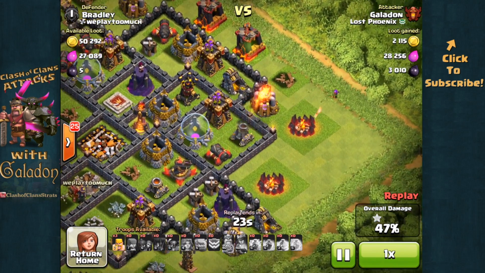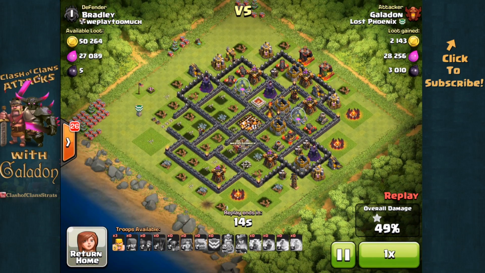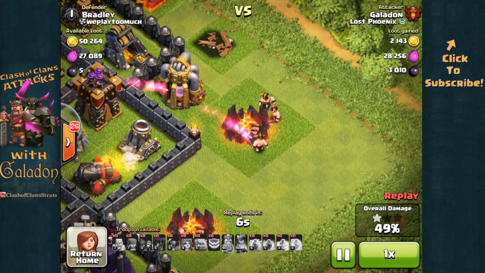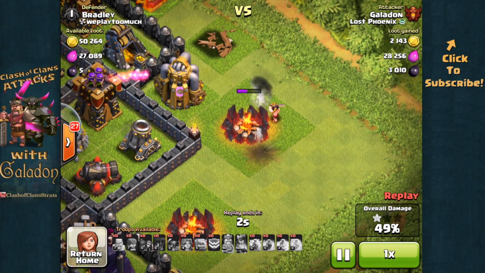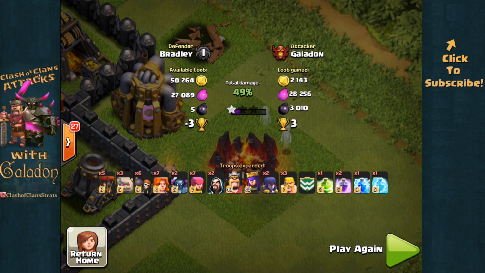The gold mine at the bottom of your screen goes down, and that's 2% for 49. We go for the lowest hit point structure around the outside that we have left. Barbarians on the camp. Will they get there? Not quite. Stuck at 49%, just a tick away from that second star.